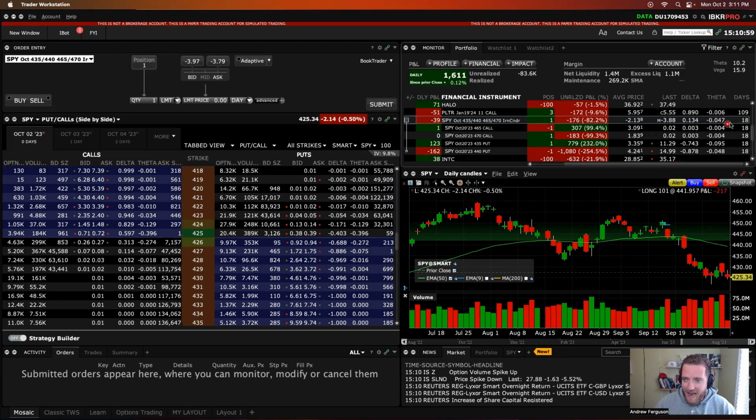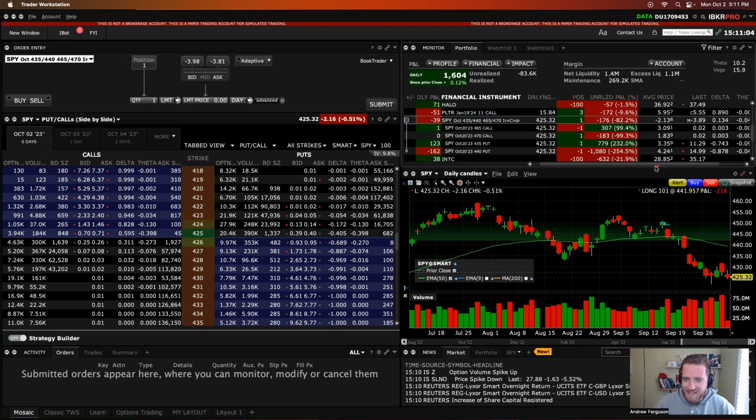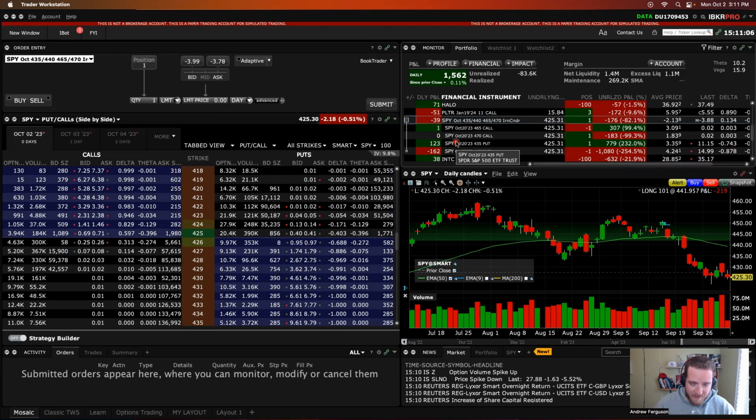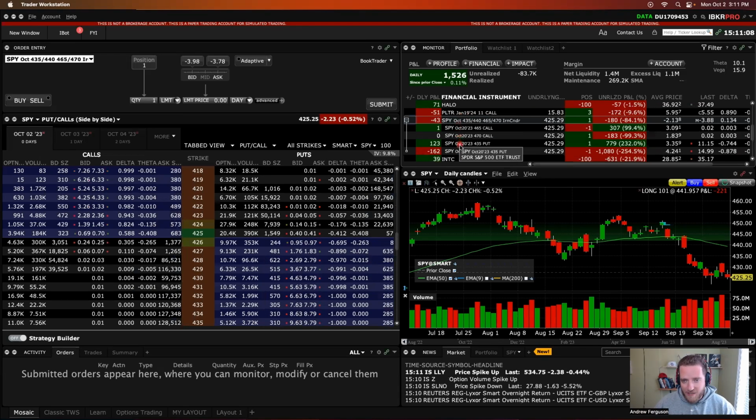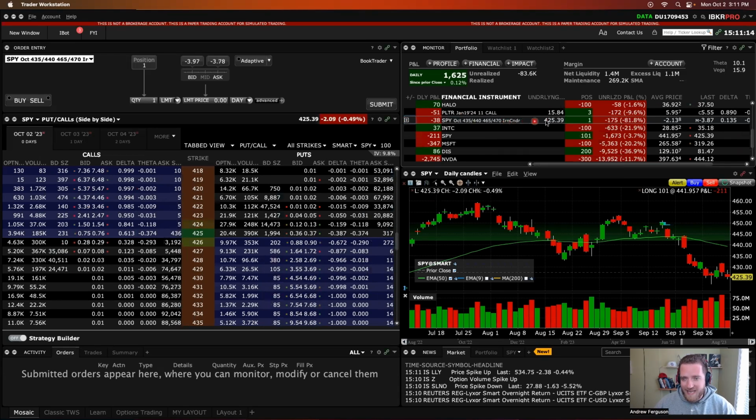We currently have 18 days till expiration, so we're going to go out into the November trading range and see what we can do to repair this trade. To do this, we need to close all these legs of the current iron condor that we have. That's what you do when you roll this trade. You close all these out. So I would be taking these as a whole and taking a $175 capital loss, but I'm going to be opening new positions to hopefully offset that loss and get a little bit more credit back in terms of what my trade looks like.